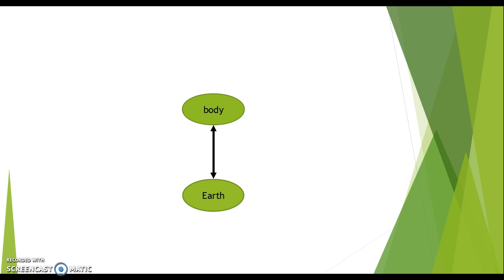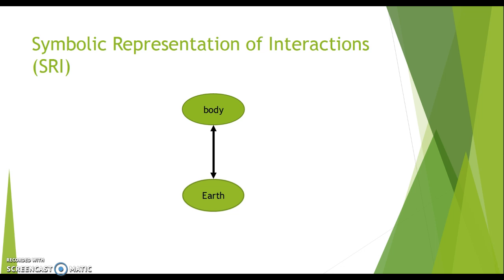The alternative involves the use of a diagram which looks like this. This is called a symbolic representation of interactions, or SRI. The benefit of this view is that we have this double-headed arrow rather than a vector. A vector, students mistake as meaning direction. But we learn that weight is a body interacting with the earth because it's a force caused by gravity. And to a student, a double-headed arrow seems to indicate that the two objects are interacting.